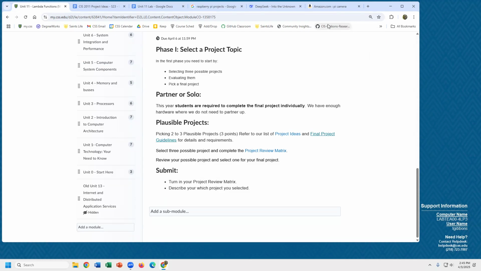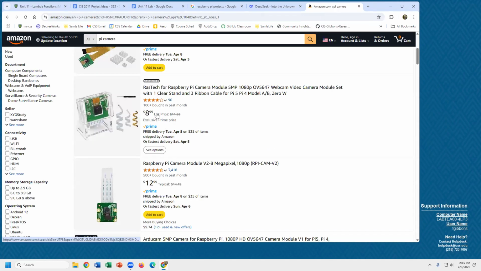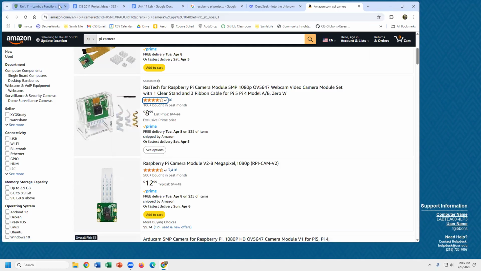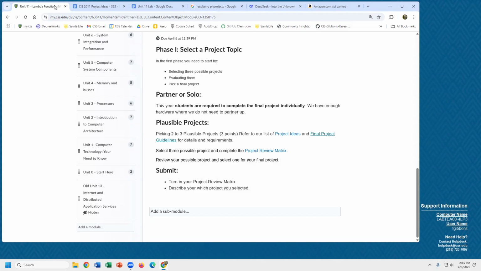Again, you can do projects with just your Raspberry Pi and what you have in your project kit, but you can also sometimes buy inexpensive devices. For example, I'm going to show you in a sec this camera here, and you can get it for $8 or $9 on Amazon and things like that. Some of these additions are not that expensive, so if it's something you're really interested in, you could consider just getting it.